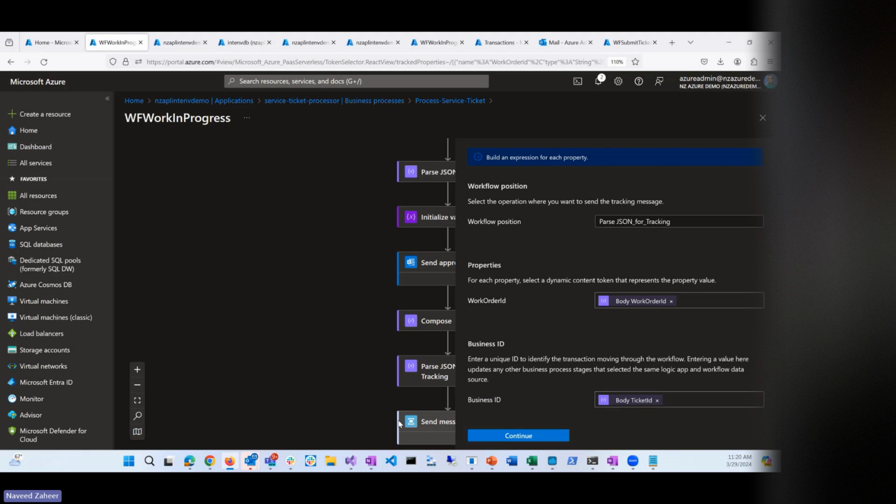Okay, same processes repeating for each step. But just keep in mind, if it's a real work scenario, you may be sending an email to a technician with a work order, and they're creating the work order. And by the way, just check, I am capturing the work order ID here as a property of this stage. Of course, the business ID is the same. That's a unique thing that is captured throughout the workflow. That's an important thing. This is the same ticket number, so that's propagating all the way through.